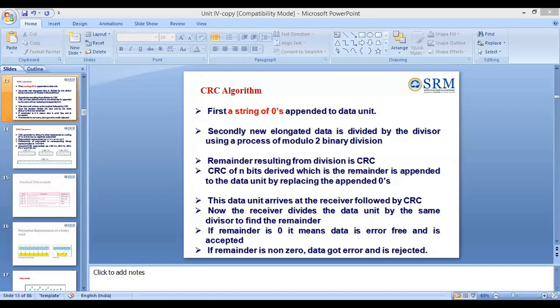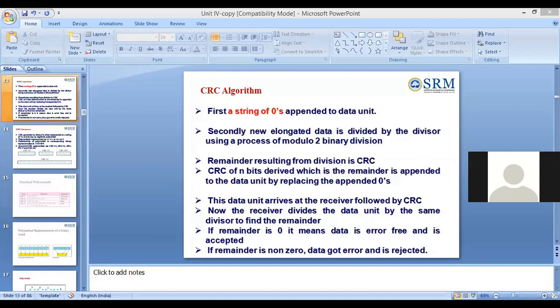Then again, for this x power 4, if you add plus x, you will get x power 4 plus x square plus x. So if you subtract, you will get x square plus x. This is the remainder. So usually what you will do, this data x power 6 plus x cube, plus we will add this x square plus x, because in the earlier problem also we have discussed the same thing, right? To get a remainder, this remainder will be appended to the original data. That is what we are doing here also. So this is the data code word at the sending end, right?